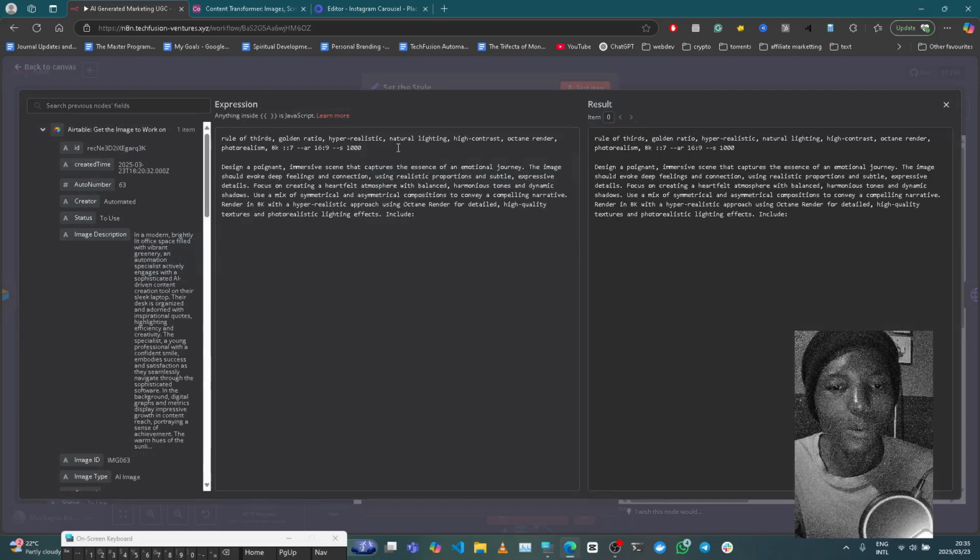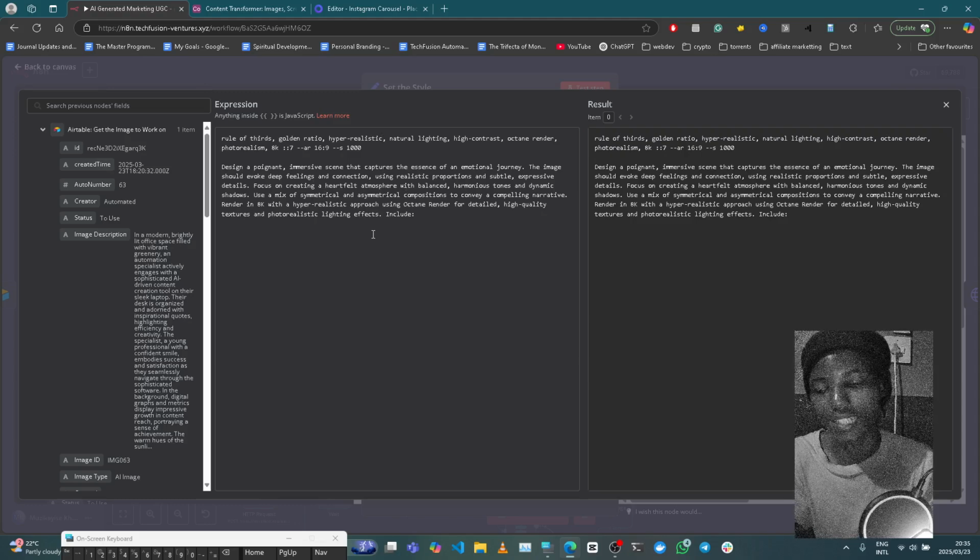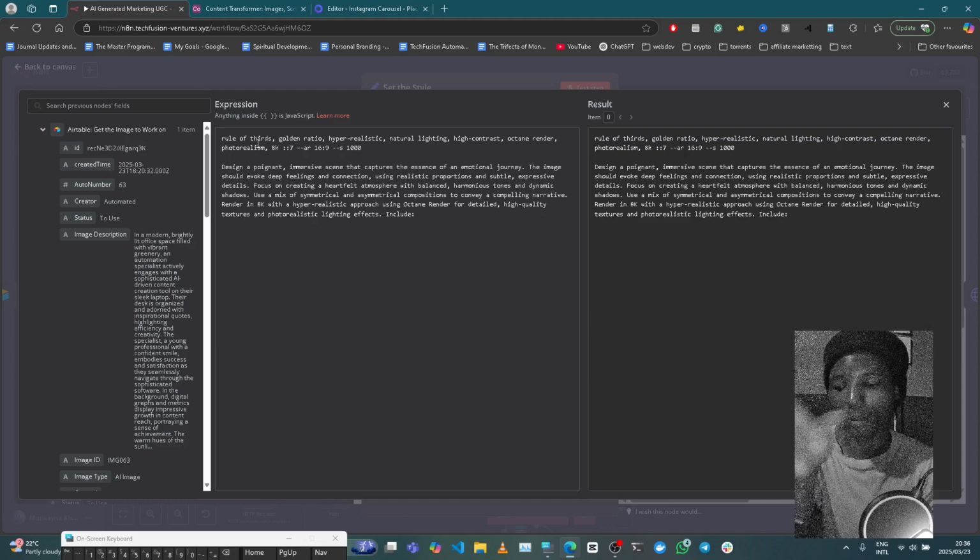The way Flux works is that it uses the style prompt, and when we're sending in the body of content, the payload, we're going to send in this style prompt and then the image prompt together. The style prompt is going to tell Flux the type of image that we want. So rule of thirds, meaning that we want whatever image it comes up with to be separated into three sections, and then we want the focal point to occupy one of those sections.